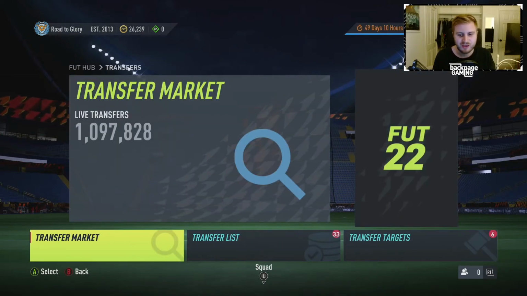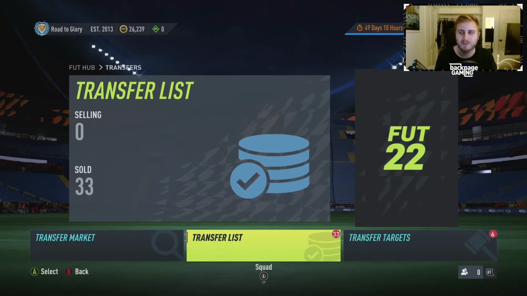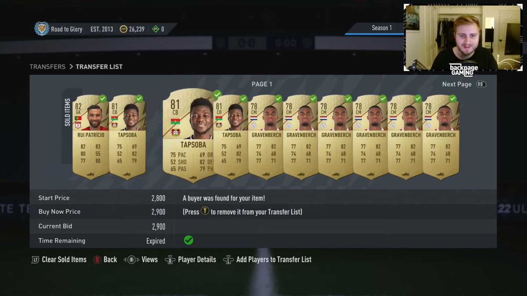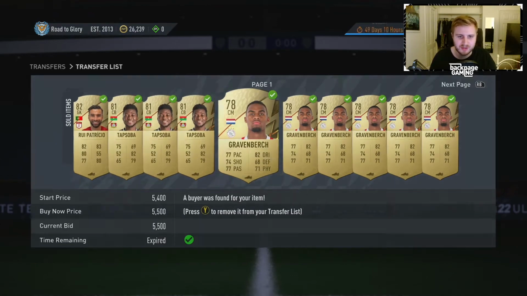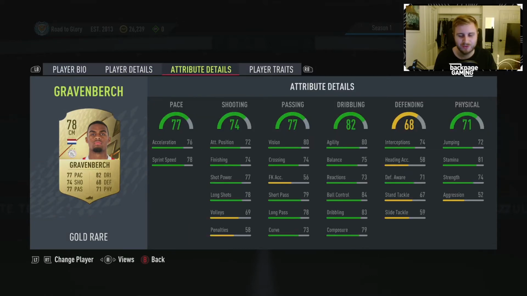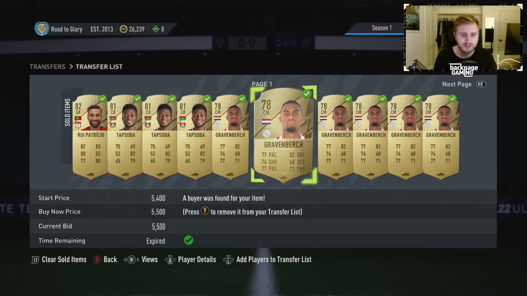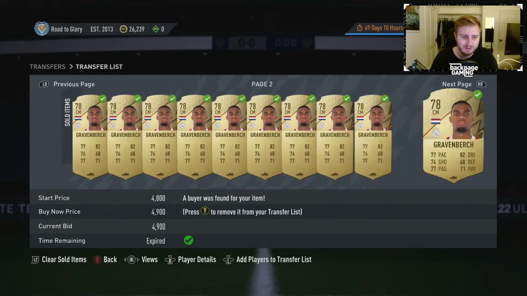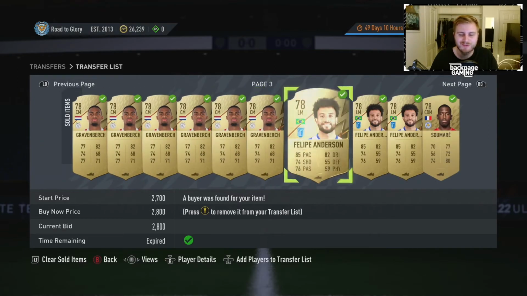So as you can see, 39 things. I primarily traded with one player, and that is not Tapsoba, it is Gravenberch. If you've seen his card, he's got a brilliant card this year, 6'3", 4'4". Those in-game stats are nuts. As you can see, I was selling him for about 4.9 to 5.5 on average. Probably about 5k was his go-to price.